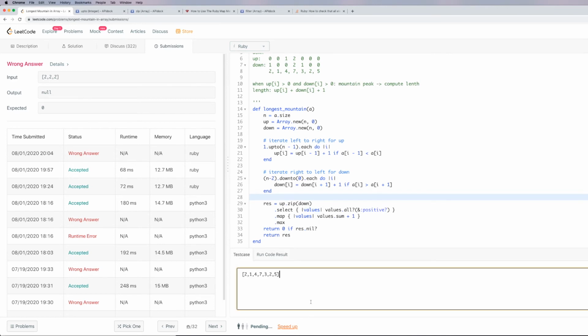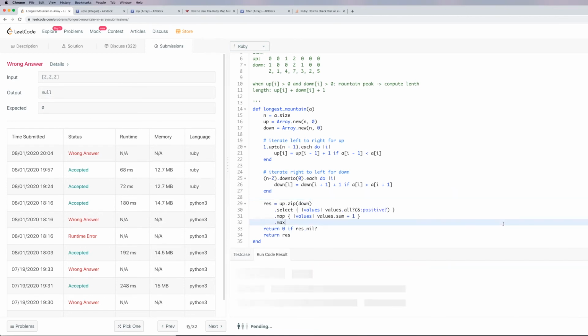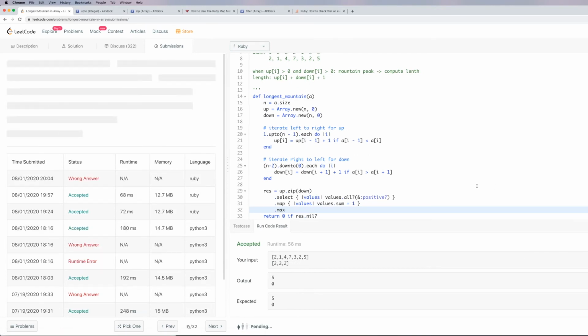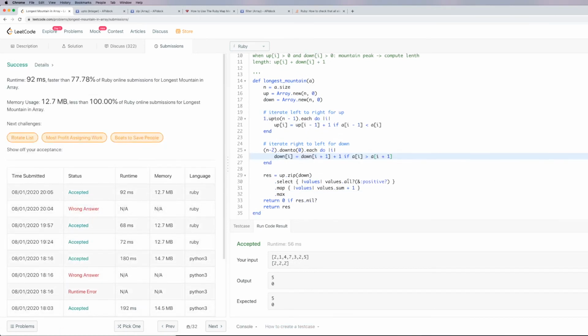Check that we need to pass to here. Okay, so that looks good. Let's submit. Okay, so that passes. Yeah, maybe there is a way to improve this portion.